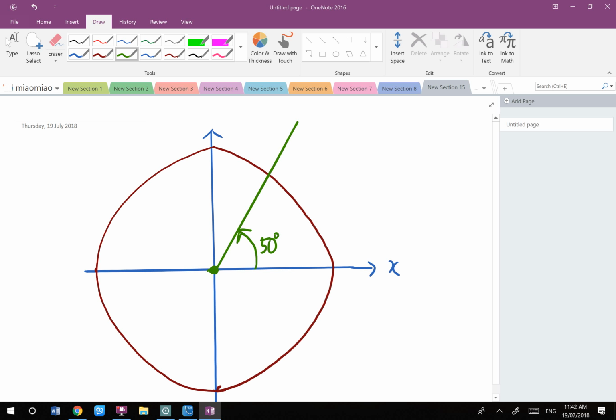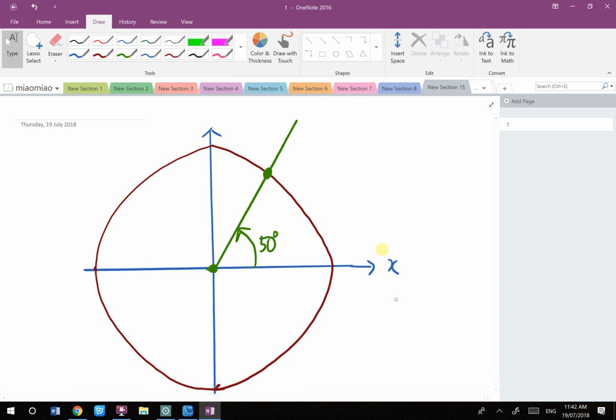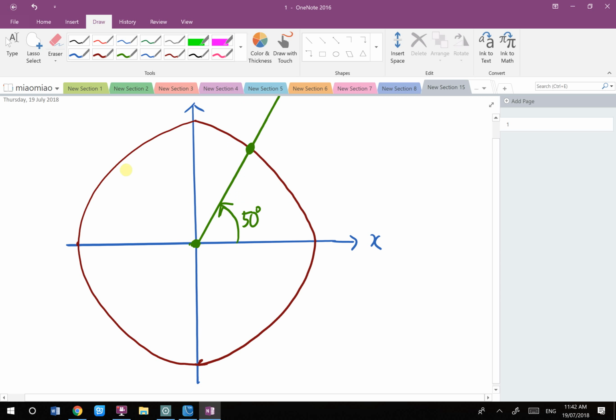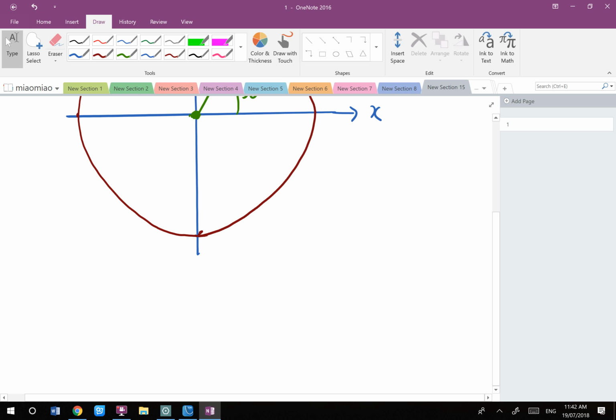Okay, now something interesting happened. You can see intersections, right? Doesn't matter what angle you give me, you will see intersections. They intersect here. Do you think someone can work out these coordinates? Yes, because I will say this circle has the equation x squared plus y squared equals 1, because the center is 0, 0 and the radius is 1. So that's the equation for the circle.